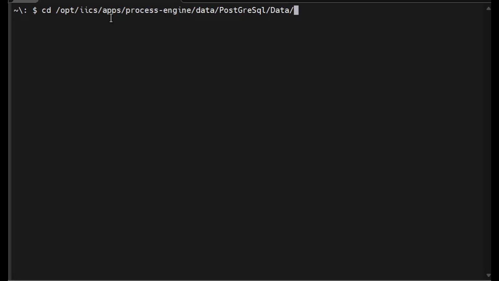Then navigate to apps process engine data PostgreSQL data location on the secure agent installation directory. Let's edit pg_hba.conf by using vi editor or any other suitable editor.